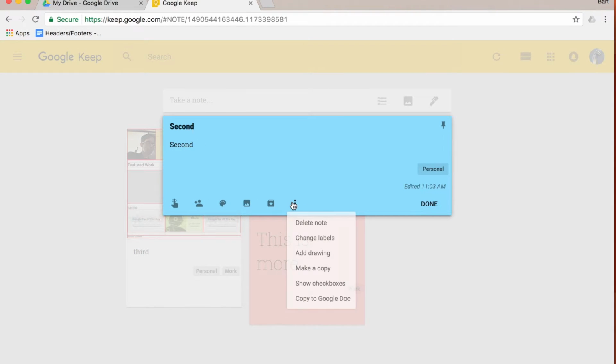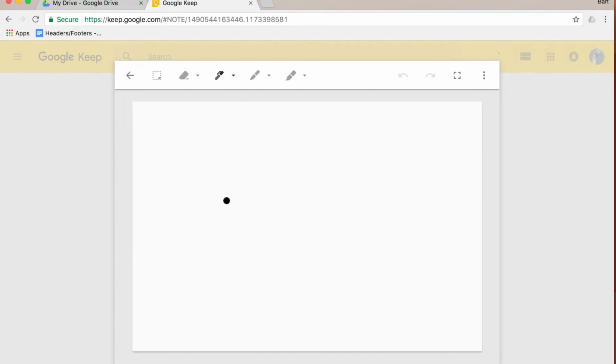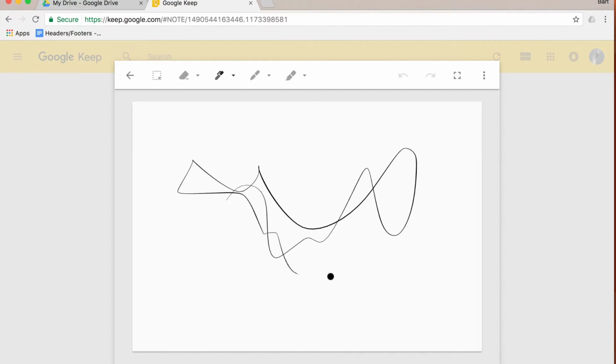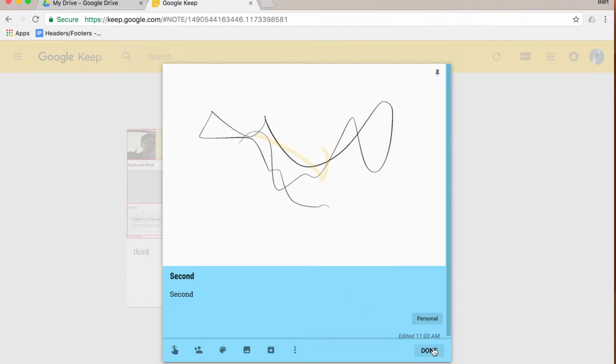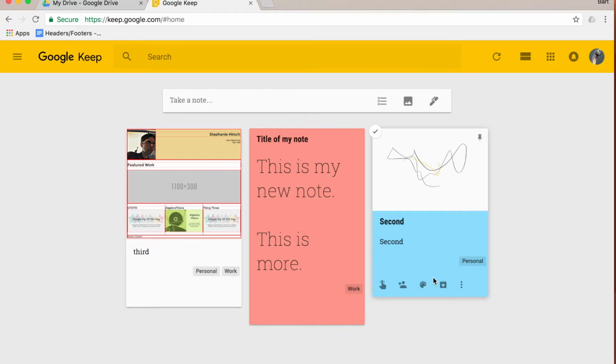All right, I'm going to go into another one. If you click on the three vertical dots, there's another option for adding not just an image, but adding a drawing. This is cool for those people who like to use sketch notes and things like that. If you click add a drawing, a palette opens up and you can take notes, add a sketch of something, you can erase. You have a few different tools and highlights and things like that. That gives you some limited but still kind of cool access to tools for drawings. There's a few options you have associated with your drawing, but once you're done you can go back to your note, you can say I'm done, and again it adds that image to the top of my note.